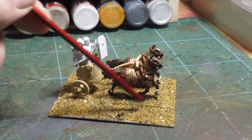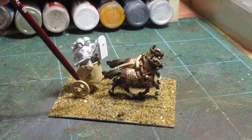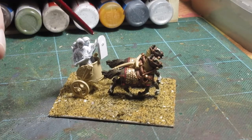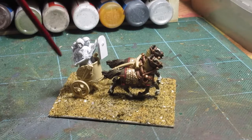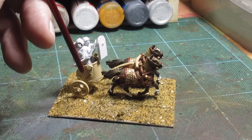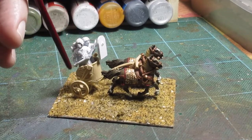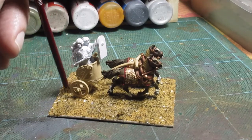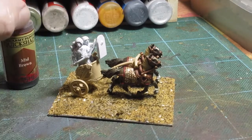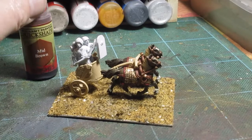That's the basic coatings done. I've just put a sand base on because I've got to hide the blocks of card that the figures were mounted on. I've undercoated the cab and added grey to the undercoat on the figures, so they're grey. I'm now going to set about painting those and then put a stain of varnish on the cab. I'm going to try the mid brown first just to see what that looks like.